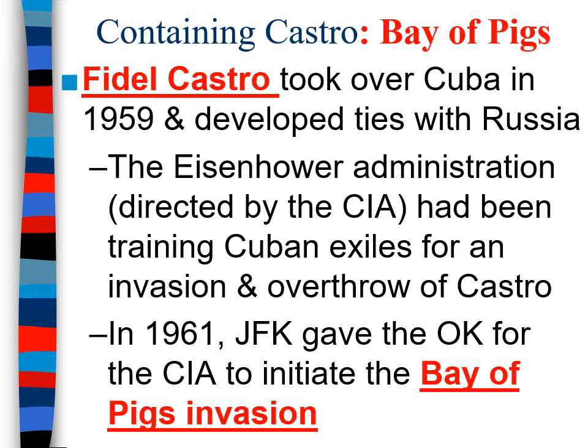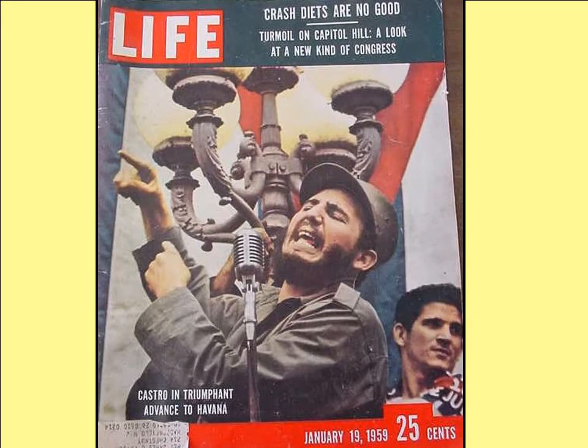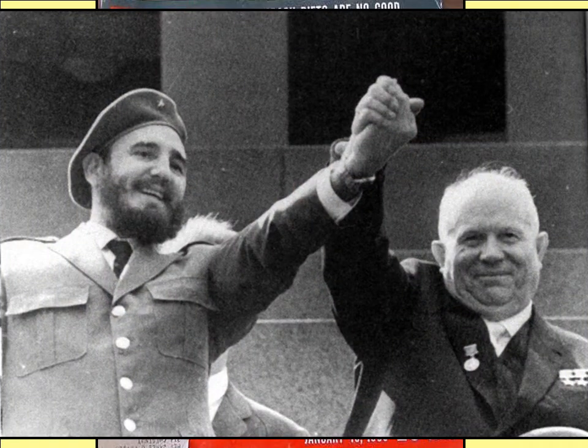And so as we invade the Bay of Pigs, it's going to kind of unleash a series of events that are going to lead to almost nuclear annihilation of the United States. What happens is the United States tries to invade and take out Fidel Castro. You can see in this photo here. Castro is going to become close friends and allies with Khrushchev. You see him here on the right, the leader of the Soviet Union.